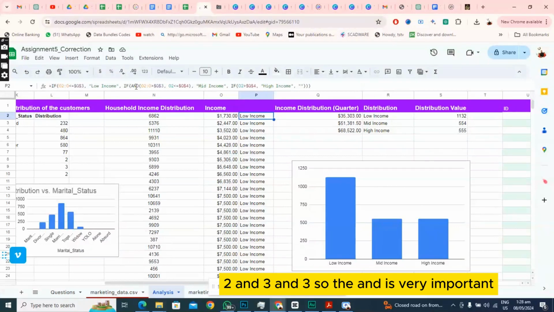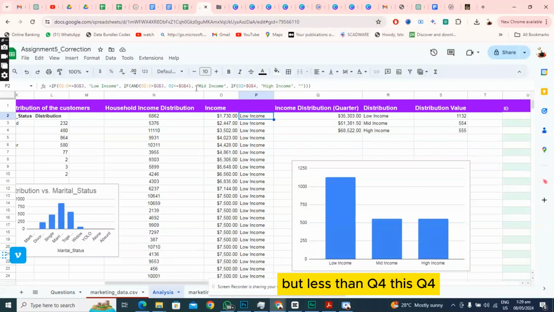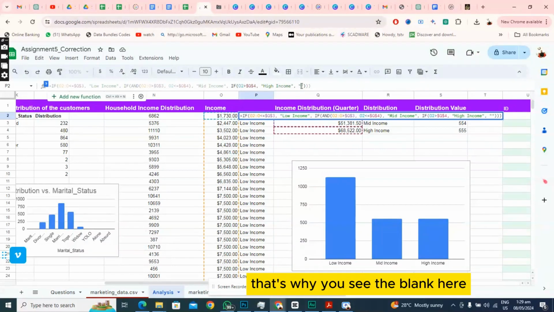So the AND is very important. If this happens, write this, and if this is greater than Q3 but less than Q4, this is Q4 here, it should write mid income. And if this is greater than Q4, write high income. Else, leave it empty. That's why you see the blank here.